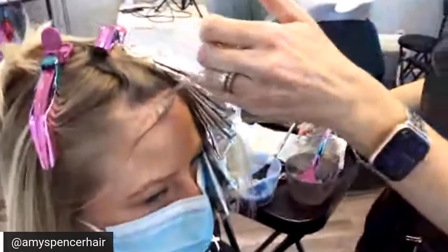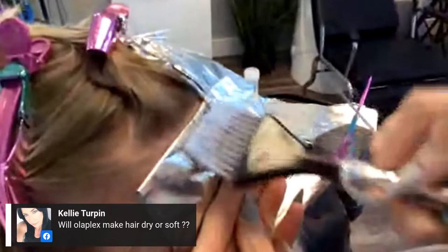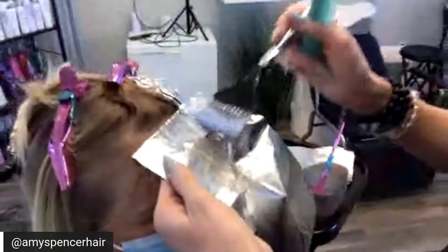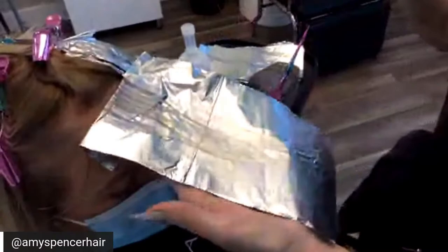Do you rinse out number three? Number three is for home use — yes, it gets shampooed out of the hair. Will Olaplex make the hair dry or soft? It's not moisture, so you do also need a moisturizing product. You need both moisture and protein when using Olaplex because Olaplex is just for strength. For moisture I love Malibu C Replenish mask, or Miracle Repair, which is both protein and moisture.